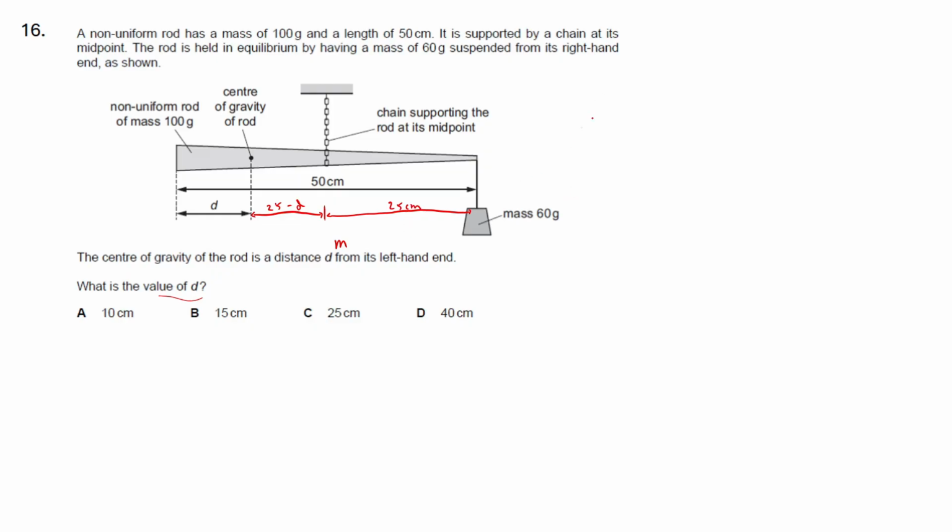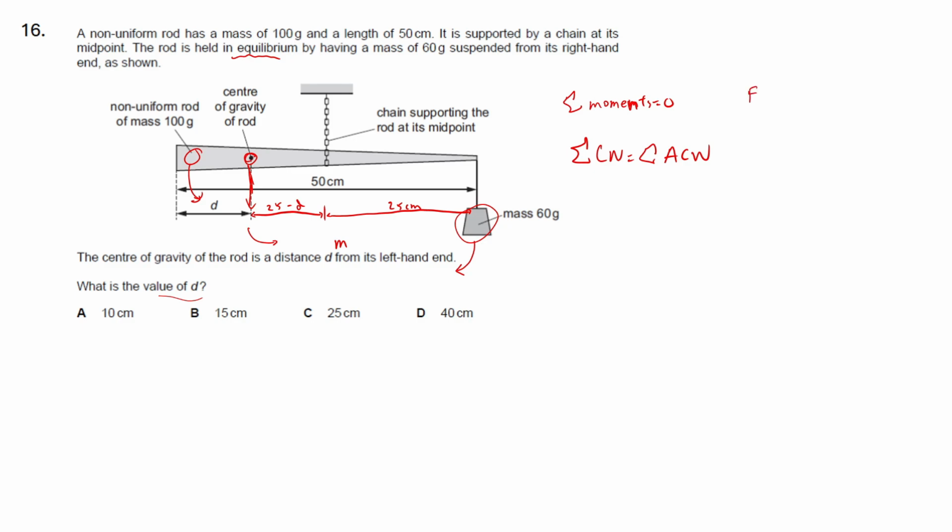Okay, so basically, we're told that it's held in equilibrium. That means that the sum of moments is equal to 0, and that means that the sum of clockwise moments is equal to the sum of anti-clockwise moments. So our clockwise moment is going to be this weight here, mainly because it's turning the beam clockwise. And this one is going anti-clockwise, right? It turns out this isn't really the weight. The weight is here, and it's going down here and turns the beam counterclockwise.